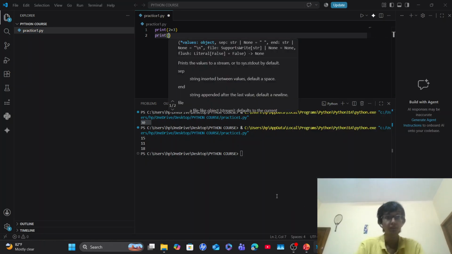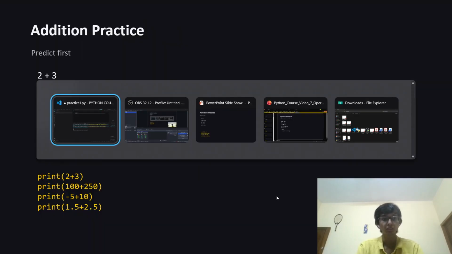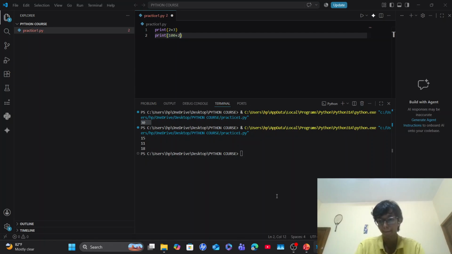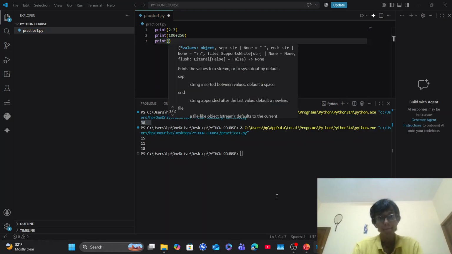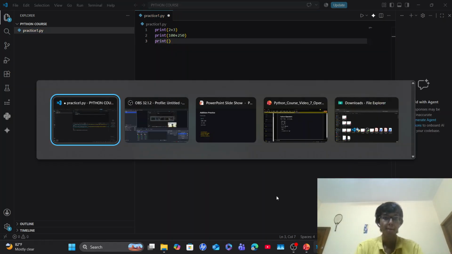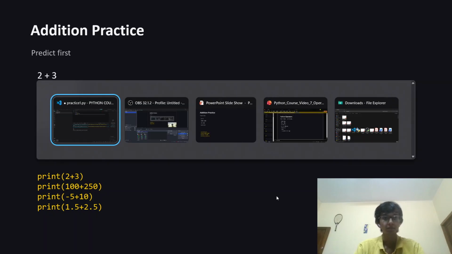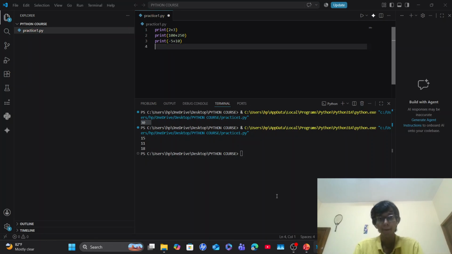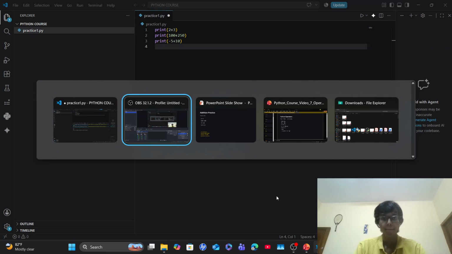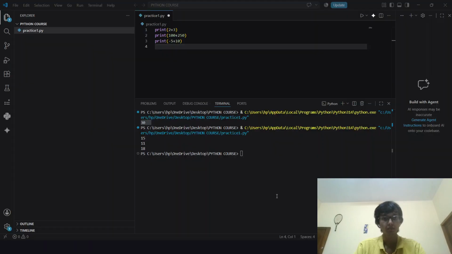Then print 100 plus 250. It's minus 5 plus 10. And 1.5 plus 2.5.